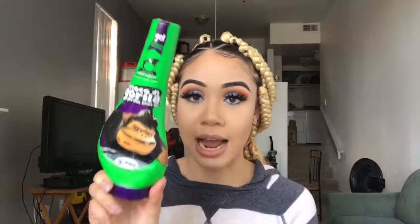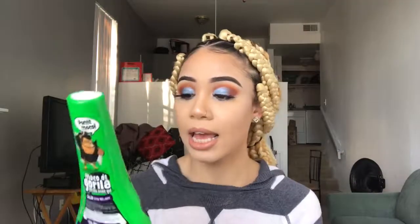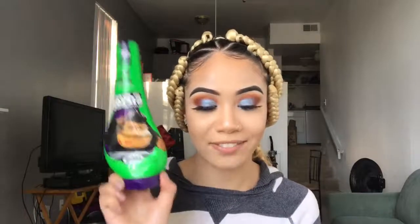I didn't use it today because I'm trying a new product. I don't like it, but this, oh my goodness, I love it. I can't go without it. This holds my edges all day long. I can sweat, whatever, my edges are not gonna go anywhere. Even when I wash my face, sometimes my edges are still stuck in this swoop. So I highly recommend this, and it doesn't leave me any white flakiness or any weird stuff going on. My hair always looks bomb when I use it, and like I said, I can't go without it. So definitely recommend this.